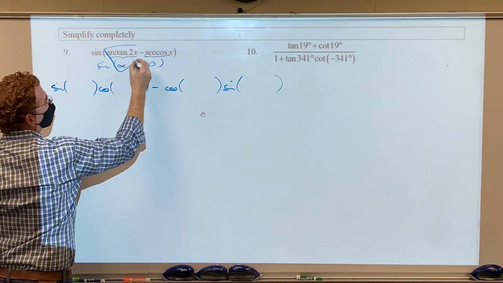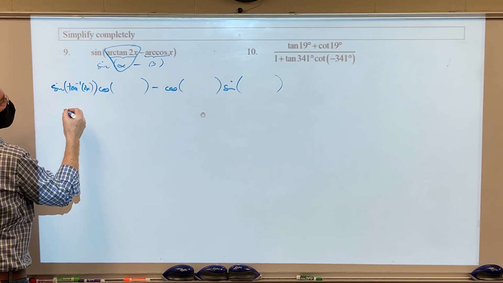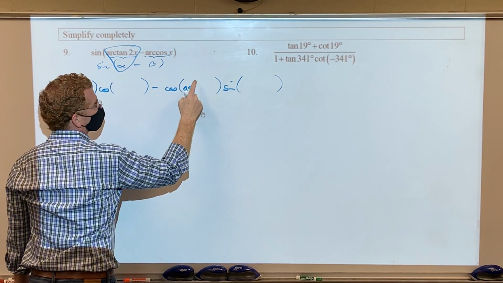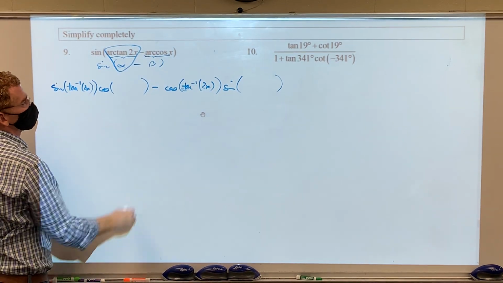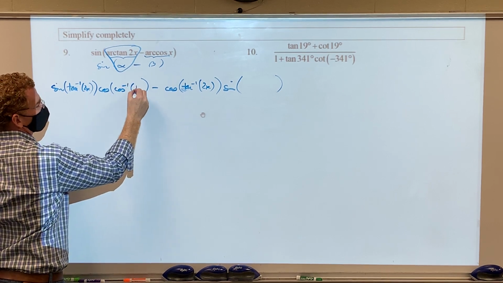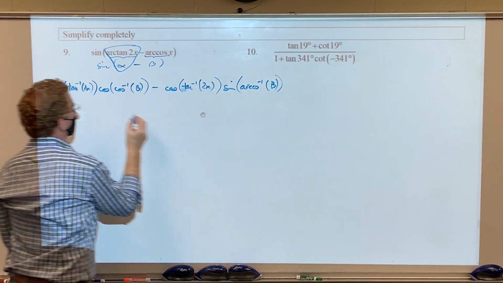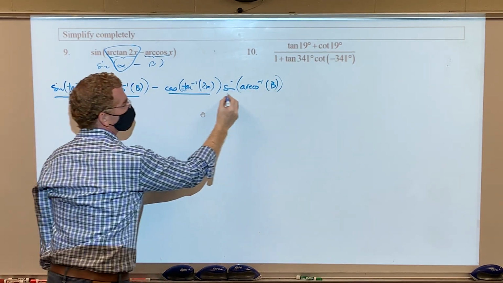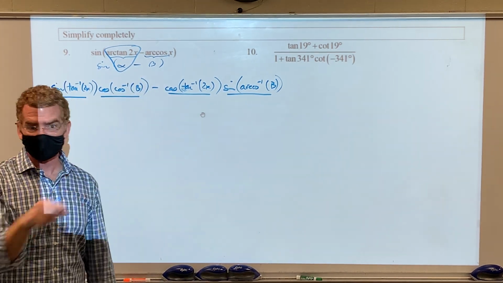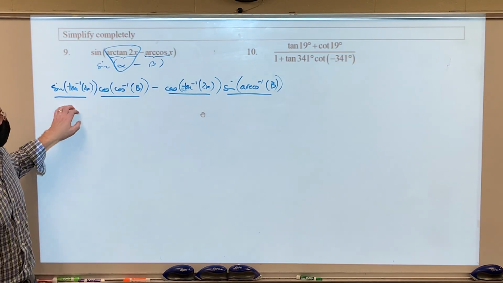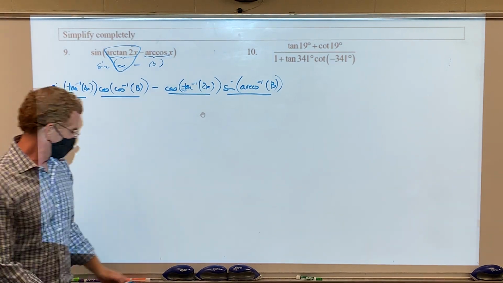Except, what's my alpha? Arc tan of 2x. Arc tan or inverse tan of 2x. What's my beta? Arc cosine of beta. And guys, real quickly before you walk out, do you recognize how to do each of these? You should, because we did them on our last test. The ones where you draw the triangle and you figure out what it is. Yeah, you're going to have to do it a few times, but you can actually do these now. Y'all have a good one.